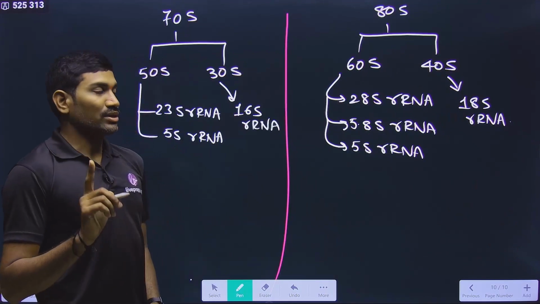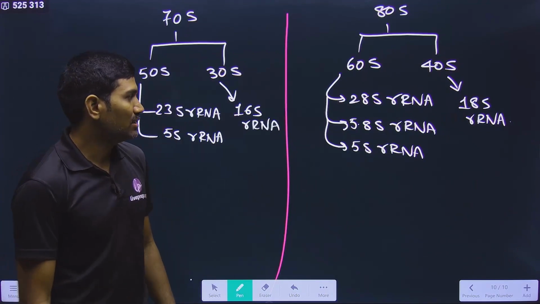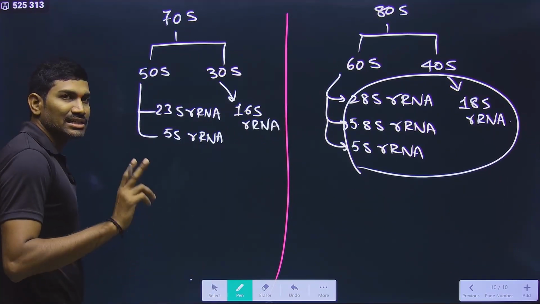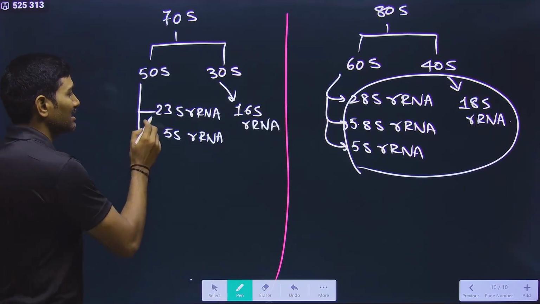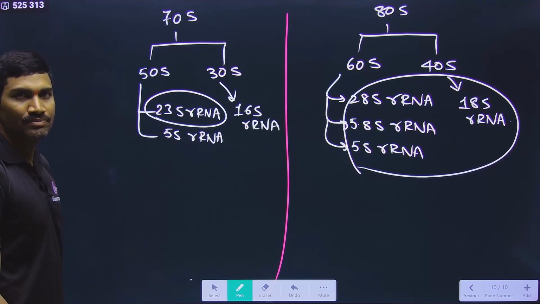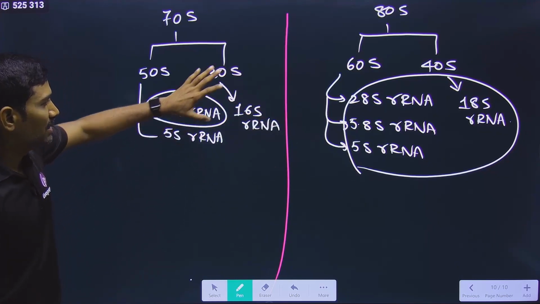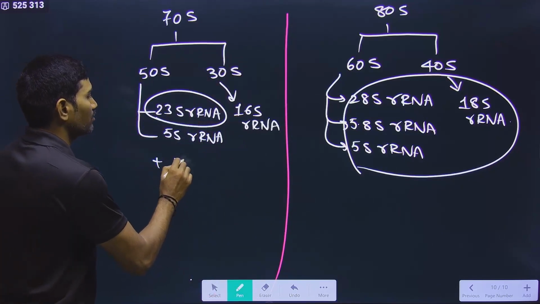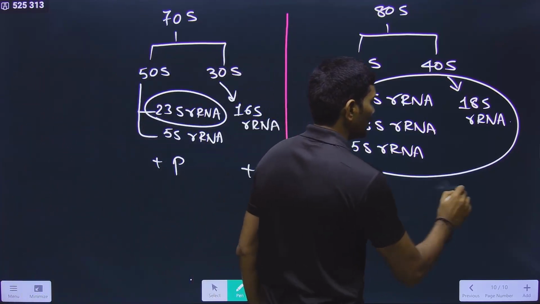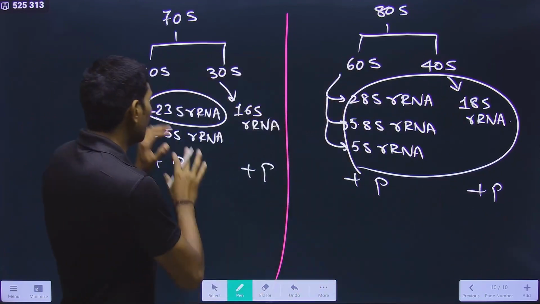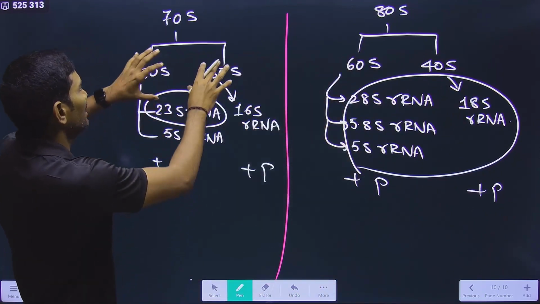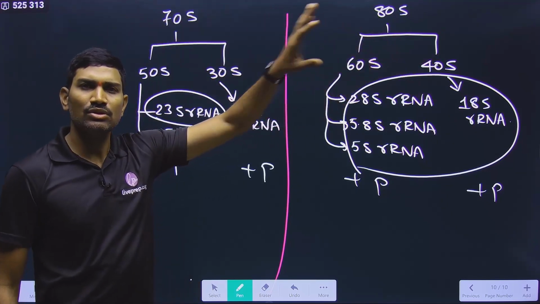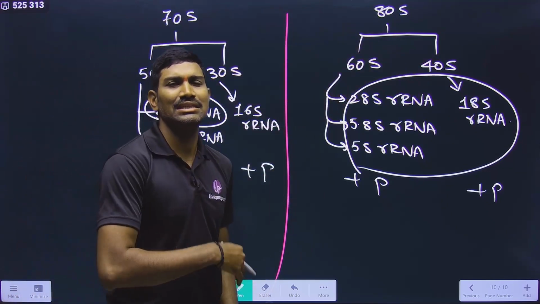In the molecular basis of inheritance of class 12th, they have mentioned all these names, so please remember this. Under translation, they have mentioned this particular one. So please observe all these things, and better remember at least the list of these rRNA molecules. Along with rRNAs, some proteins are there. So in this way, RNA plus proteins form subunits. When subunits are combined, they form ribosomes. Each ribosome has two subunits, one larger, the other smaller.